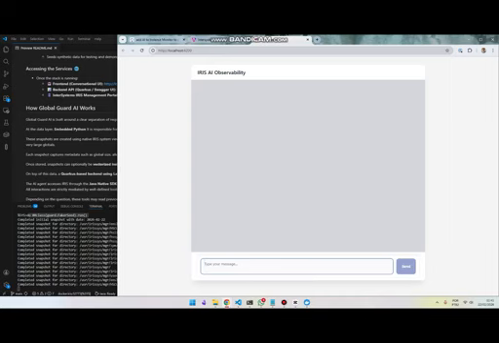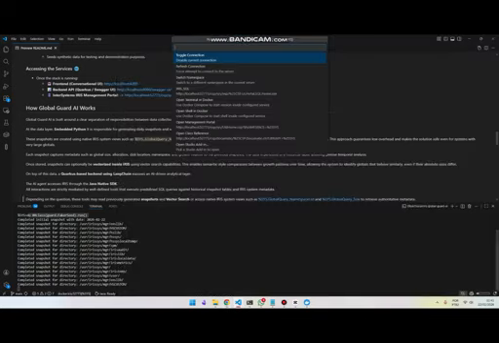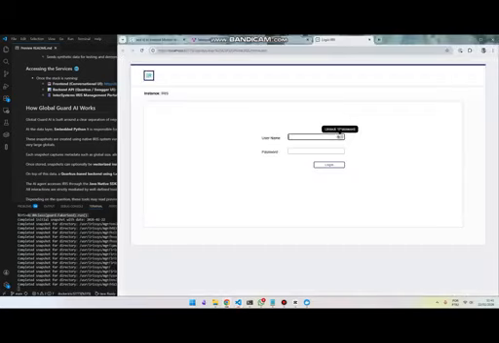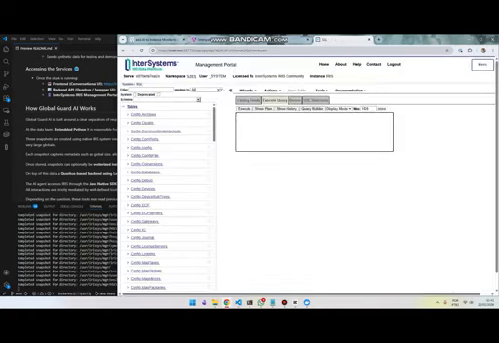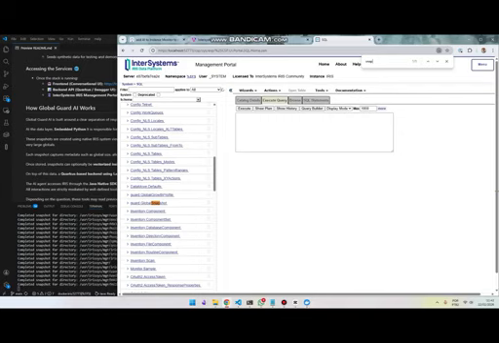Now I'm going to show you the data that is being created. We're going to open our portal here. This is our snapshot table.